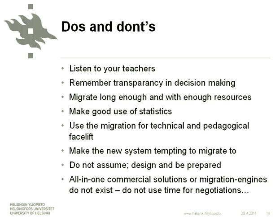The transparency in decision making is something we forgot in the beginning. We asked the teachers what they liked, and they told us what they liked, but then we never told them what the result was. So when we had the second survey, and we made the decision to run down Blackboard, the teachers were complaining, why didn't you ask us who are using Blackboard? We would like to continue with it. If we would have published the results, they probably wouldn't have complained and had that much resistance. Then migrate long enough. 3 years sounds horribly long, but maybe at least academic years, so teachers have time to end their ongoing courses.